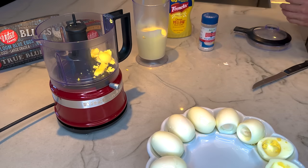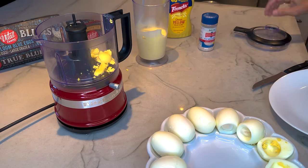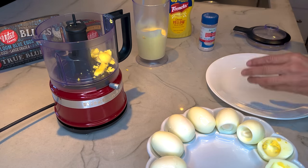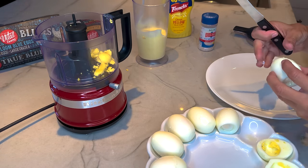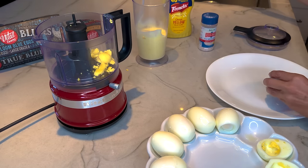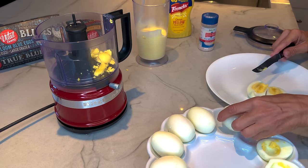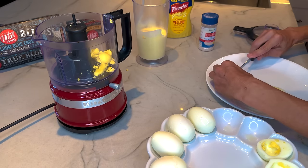All right, so they're peeled. And I don't have a big enough deviled egg tray, so I'm going to get a plate. A plate will work for the extra ones. Work smarter, not harder, people. If you're going to go through the trouble of making deviled eggs, make a double batch because they're going to go fast otherwise. And I have a very long flight on Sunday. So I'm going to pack these with me.